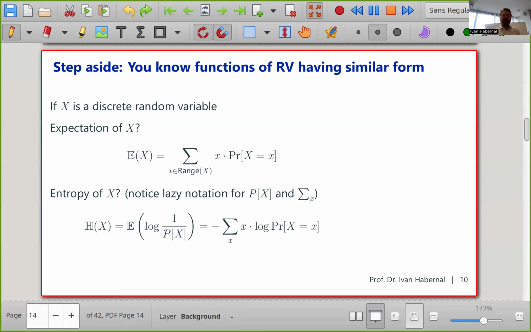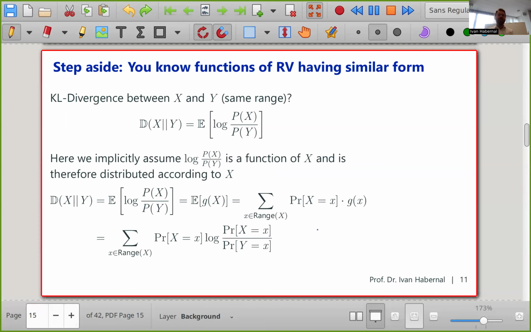Again, in this entropy, we take an expectation. Now we have to think: expectation with respect to what? Well, this is simple. We still have one random variable here, which is X. So we assume this is with respect to X. And then we know how to do expectations of a function. This is a function of a random variable, right? Logarithm of 1 over the probability of X being equal to x. And I'm getting sloppy here, because properly we might write something like that, but just ignore this and write Px. Then you can compute the entropy of random variable X. Again, it's just a sum of that. So there's no magic. You've seen this before, most likely.